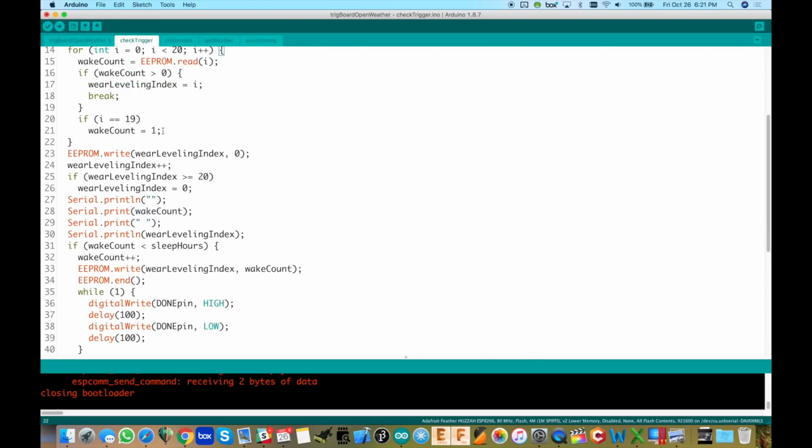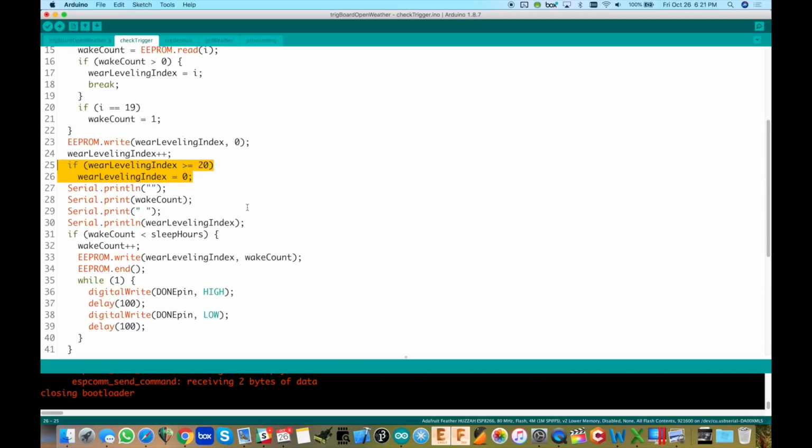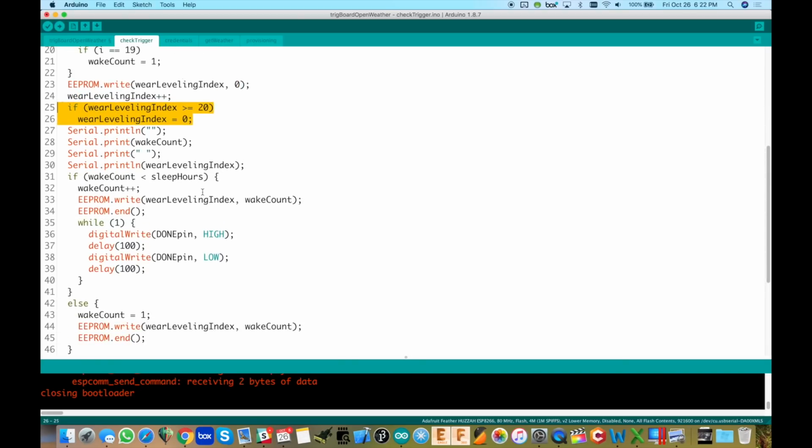So anyway, okay, we found where it was in memory. Now we're kind of going through it. It's been running for a while. We found where it's at. The first thing we do is burn it out of memory. So we write to that same location where it was back to 0, because we're going to increment it and write it to the next location. And that's what this does, and checks, of course, that you don't roll over on it. And then some debug stuff in there.